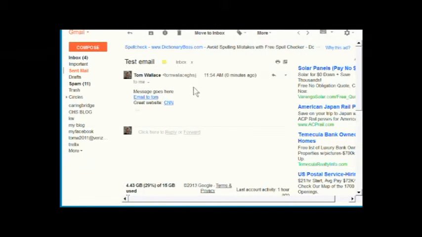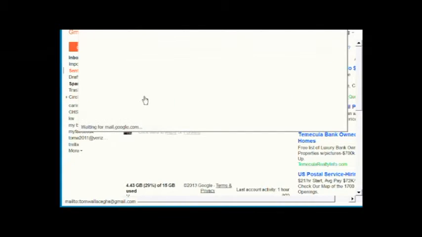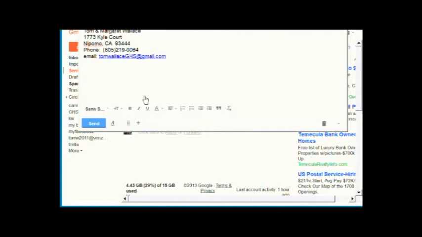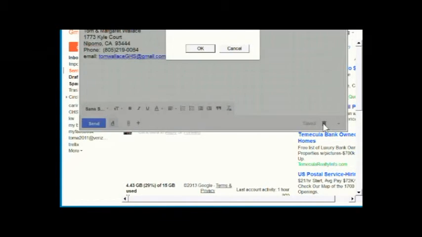Now, again, this is a test message I sent to myself, but if I had sent it to someone else, they would click here to send me an email about it. Instead of a reply to the message, they can just send me an email. So it's addressed to me. This would have their signature here, and we'll talk about signatures a little later. This is my signature because I'm using my computer for the demo, of course. They would then type subject and text and then click send to send an email to me, and that's fine. I'm not going to actually send one from here, so I'll just close that one.